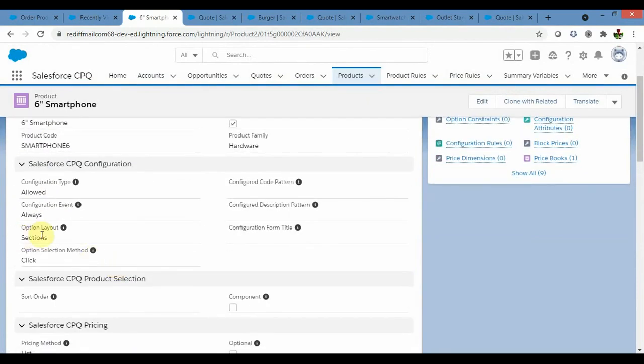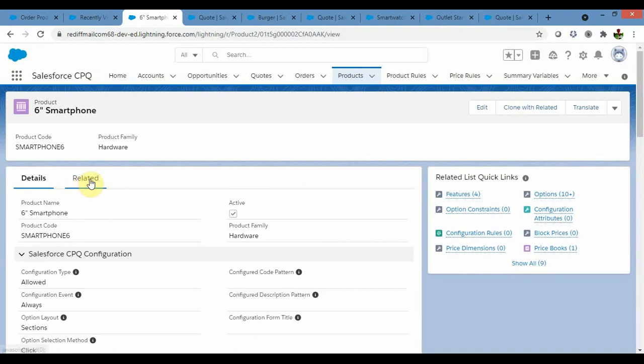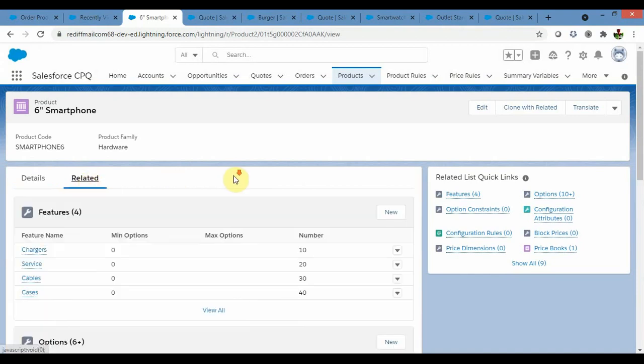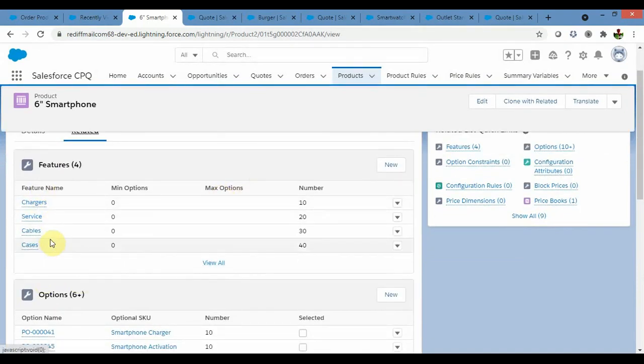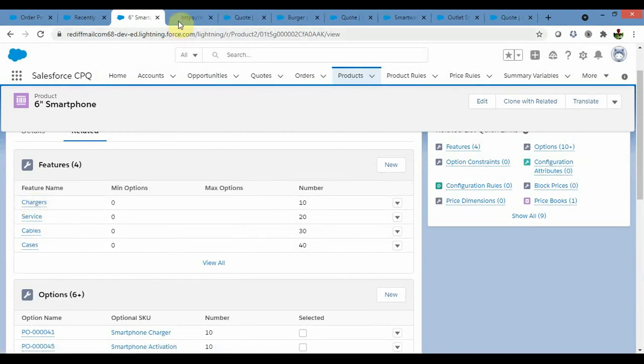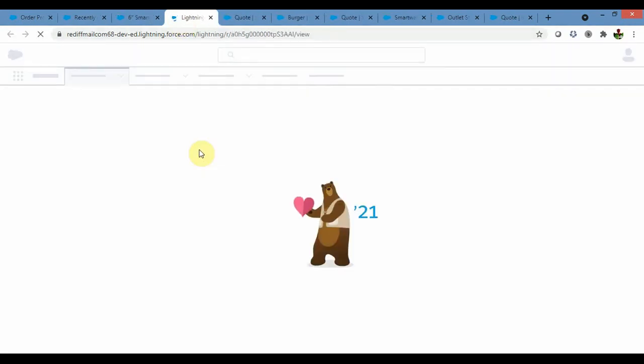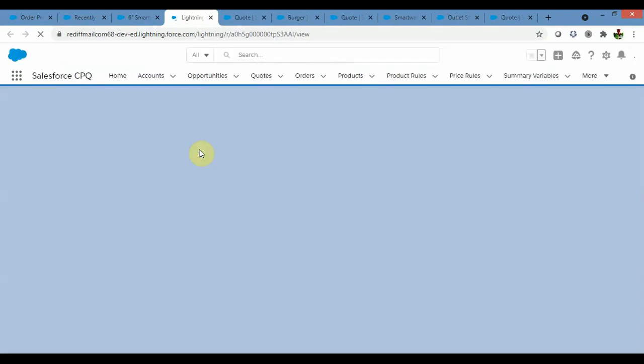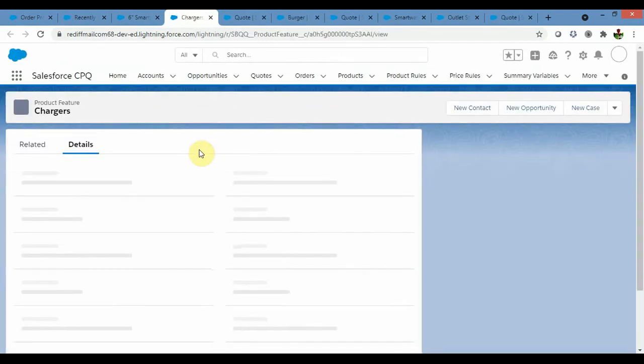Now how to use the tab one? To use the tab, go to related, and in the charger, we have 4 features. In each of the features, we can select a category.